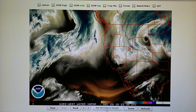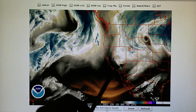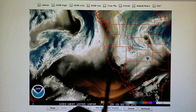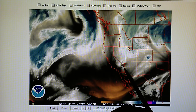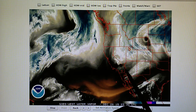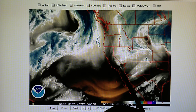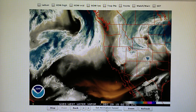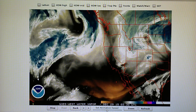It was a light wind, but we have high pressure all through here. This is a mid and upper level low pressure system right here. So we've got high pressure next to low pressure, and then they hit this thing with a HAARP transmitter. We can see that hole right there. And that was designed to destroy the organization of this system here, so it will not generate rain and snow over California.